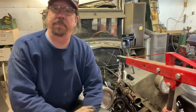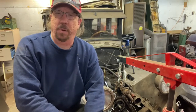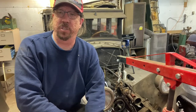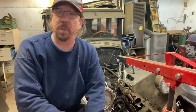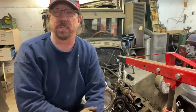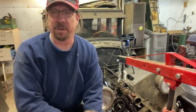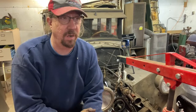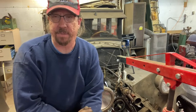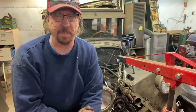Something else that just occurred to me that my dad and I were talking about when we went to lunch. Grandpa did a good favor by keeping this engine oiled well. He pulled the spark plugs out and kept dumping oil down, to the point that we had a huge amount of oil in the oil pan from 50, 60, 70 years of him putting oil down and cranking the motor over. That's good from the perspective of keeping the cylinders from rusting, but the one downside is that the rings could be gummy and stuck.